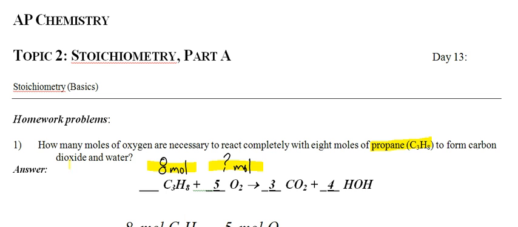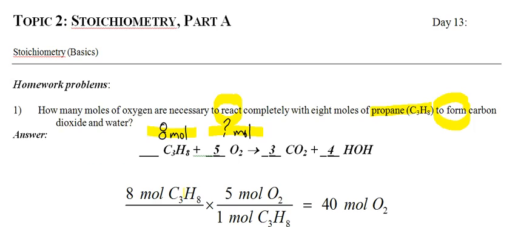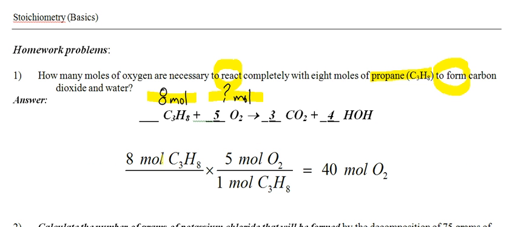Also, make sure that based on this question, you know who the reactants are and who the products are. Anytime that we are forming something, that should be on the product side. Anytime that we are reacting something, that should be on the left side, or the reactant side. Okay, so we have our balanced equation, and then we want to start off with what we know, which in this case is our 8 moles of propane. Step 2 is change what was given into moles. It's already in moles, so we don't have to do anything to that.